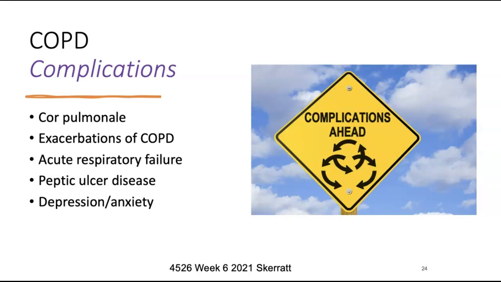And so anyone that's coming in for surgery needs careful preoperative screening, which includes making sure that pulmonary function tests are done, ABGs are done, and it's important in clients with a history of heavy smoking and COPD to prevent any postoperative complications. Peptic ulcer disease, there's found to be an increase in peptic ulcer bleeding related to COPD, and then depression and anxiety. Approximately 40% of COPD clients experience depression. And if a client becomes anxious because of shortness of breath, it's important for nurses to teach pursed lip breathing.